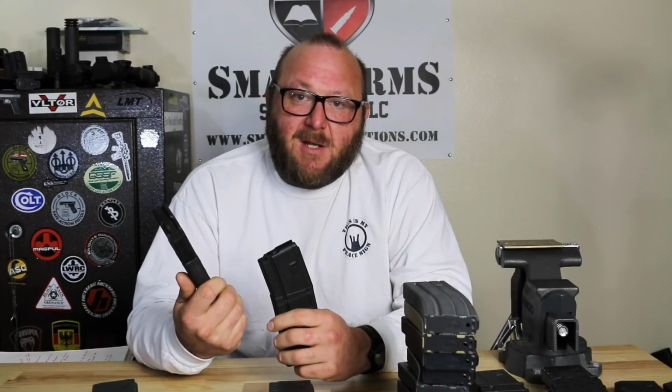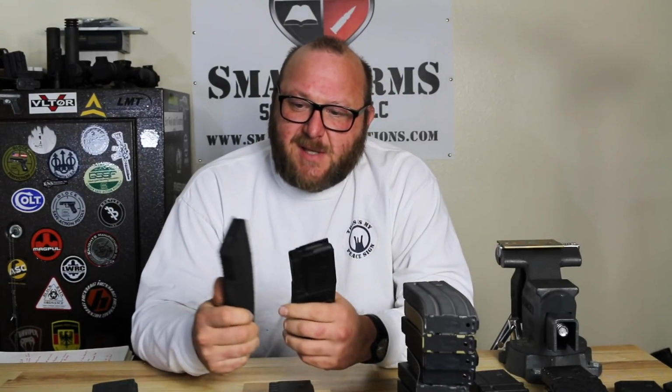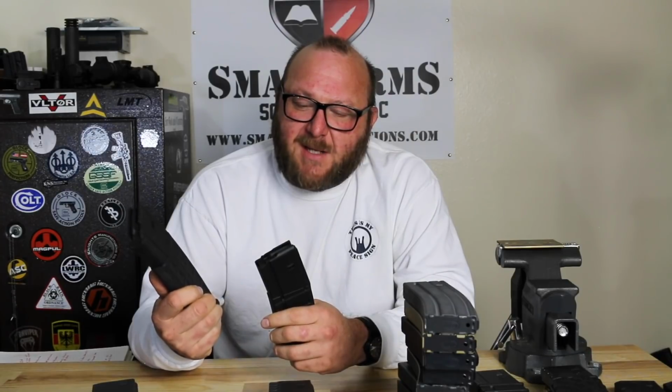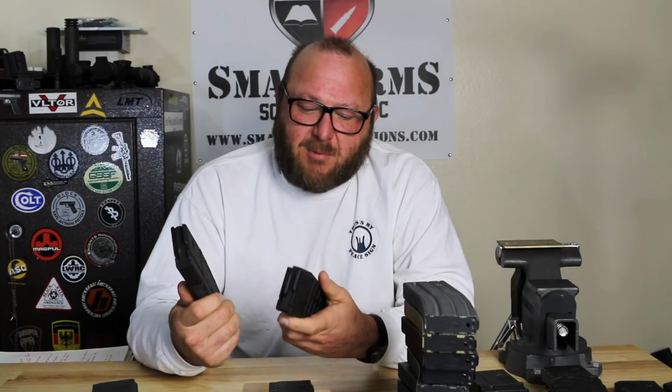Now, again, when you're looking at lower receivers, you'll see a lot of lower receivers that are not within a quote mil spec. They can be tighter, they can be looser, and you look at that stack of tolerances with the low end of the magazine well, with the high end of the magazine, you can get a little bit of sticking every once in a while. It can be a little bit more difficult to pull out, but it's not a mechanical problem at all.